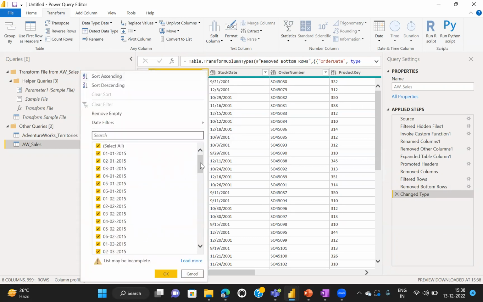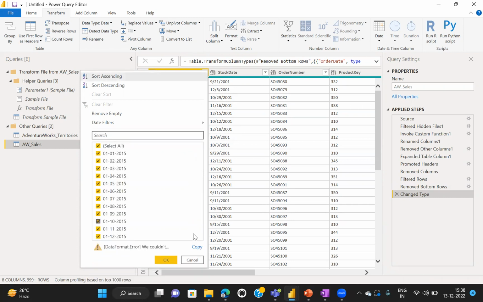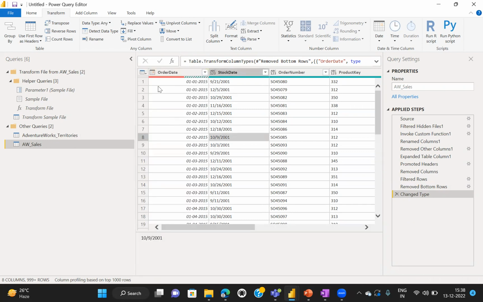If I go down, load more data and try to see what the error is, it says we could not parse the input provided as a date value, but it is a date value. This file has all of these values as date values only.